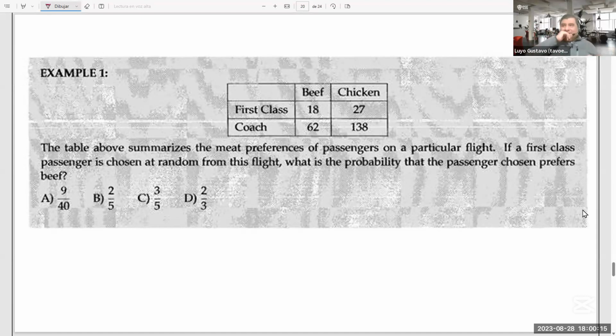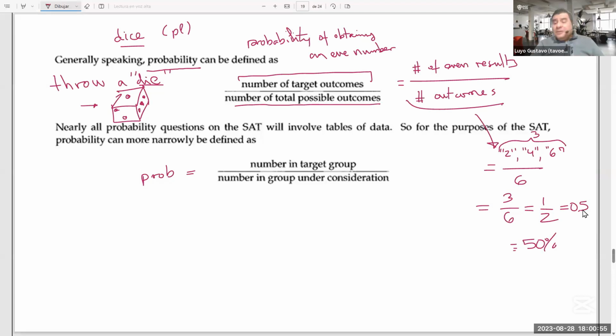Okay, think about it. You need to be very careful. When you want to know where to look for information in the description that helps you put together the fraction that is defined as the probability, remember this: the "what is the probability" phrase is like a pivot phrase. Whatever comes after that phrase always refers to the numerator of your fraction. That is to say, the number in the target group.